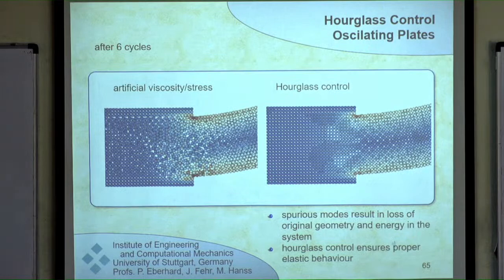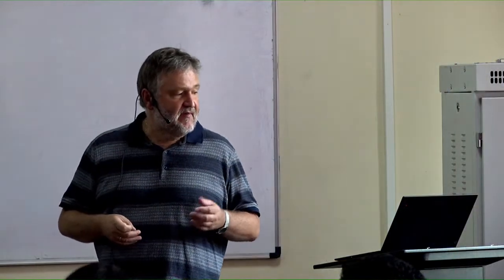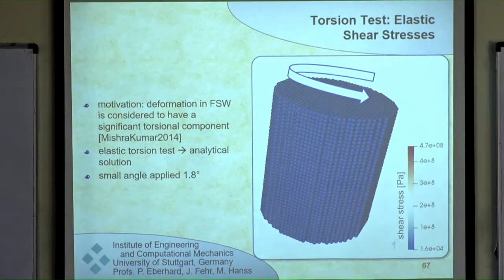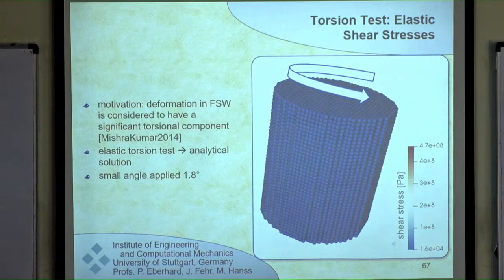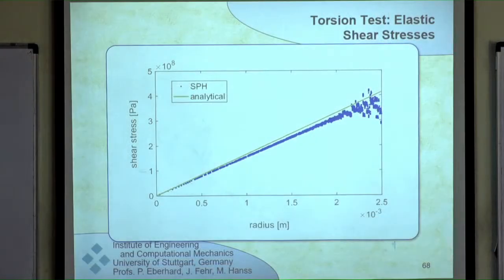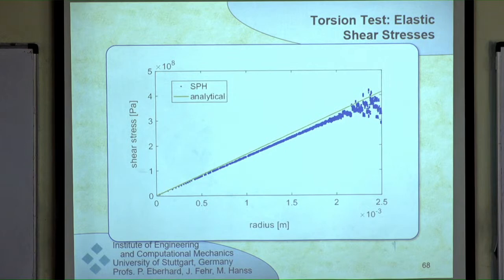Okay, so we solved one of these problems here. Elasticity. When you want to simulate with a meshless method like SPH elasticity, then you have to verify it. Verification can be done, for example, here with things where you know the solution. For a cylinder which you are rotating, torsion, simple mechanics, second or third semester mechanics, then you get analytical solutions, and you must make sure that these analytical solutions agree more or less with your computation results. Okay, here's the corresponding relation between stresses and the radius, and it looks more or less okay, except here it does not look okay at the very boundary, and this is very typical for such problems. Boundary problems are everywhere in mesh-free methods. So we have to look into this and check this and improve it.